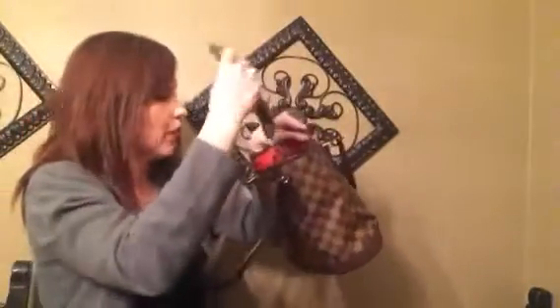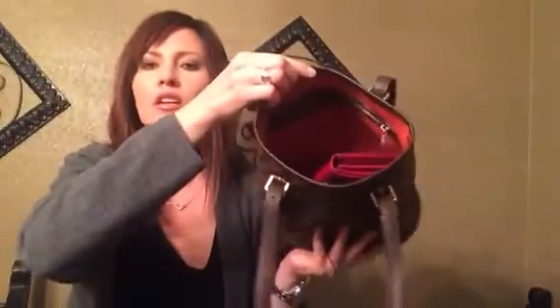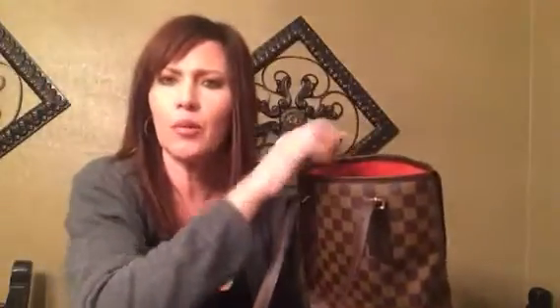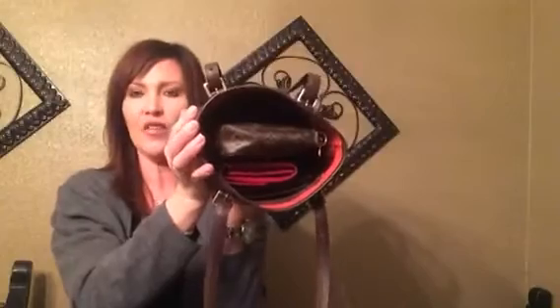It's already got this little pouch in here. I hate to take up one full pocket with a pochette. It will fit a full size wallet up and down — it goes all the way up to the top of these zipper pockets. And then your regular size pochette accessory will fit up and down too, but it's getting close to the top. That's about all you're going to fit in there if you have the bigger items.